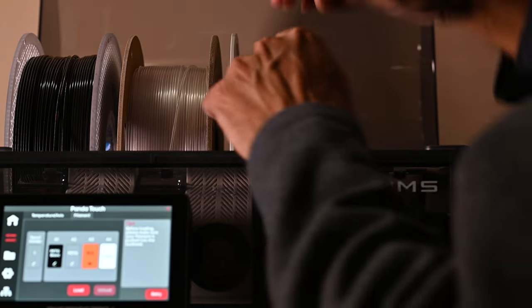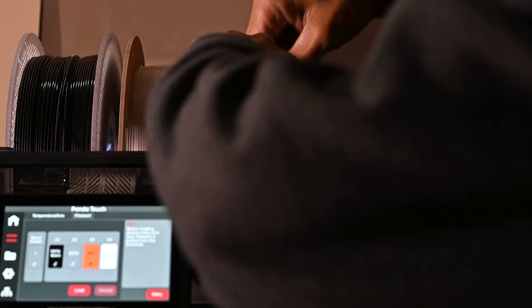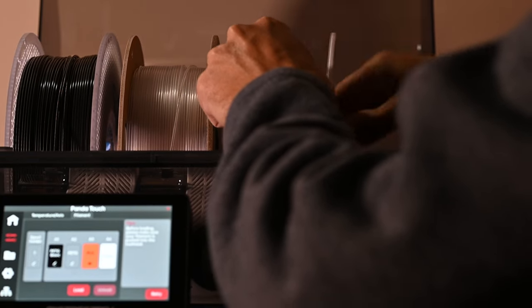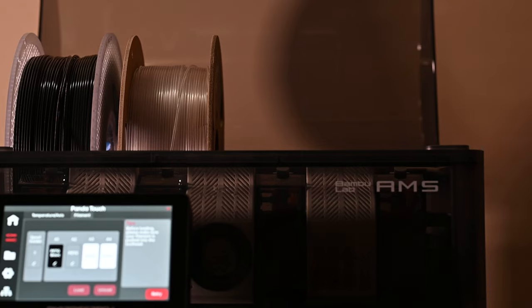So we can just come over here, I'm sure you guys know, we're just gonna push this forward. We're gonna pull this out. We're gonna pull out this spool. It's almost done, so I'm not overly worried with it doing too much unraveling, and we'll grab a new spool.